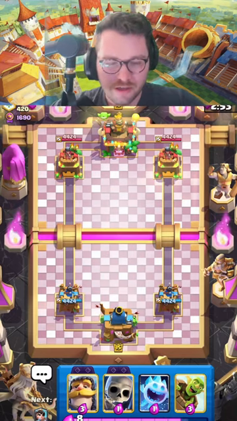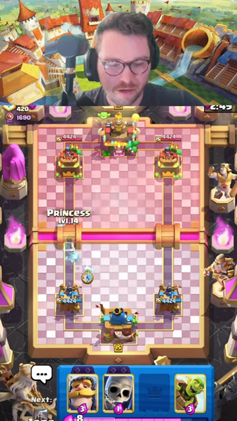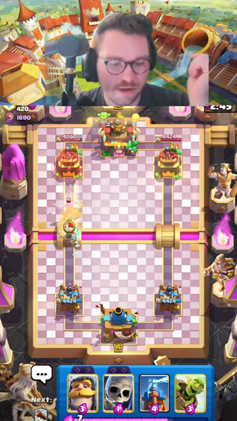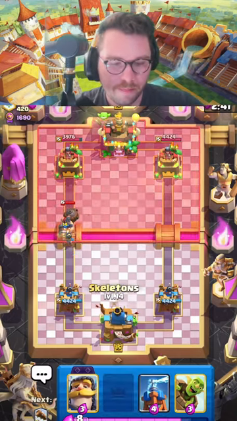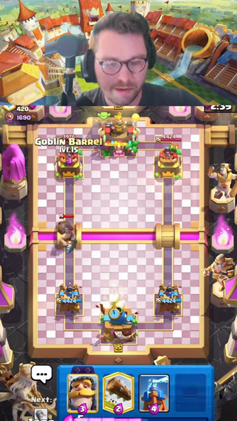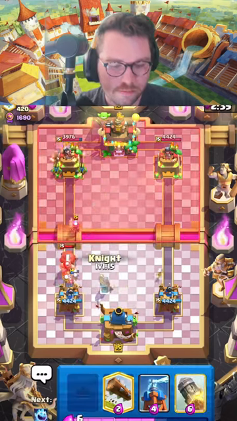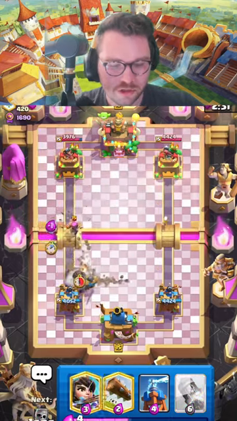Into our next match. And that last game got me feeling some type of way for sure. We're going to go like this. And then our Ice Spirit is going to protect our Princess. Should force out like a log. Or Mighty Miner, which is also fine. Split Skeletons here. And then I'm going to pressure while defending in case they go in for a Hog. Or a Firecracker. And we're going to take the King Tower activation to the bank.